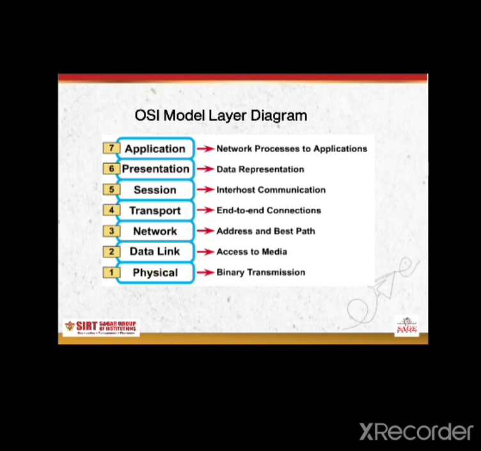The transport layer provides end-to-end connections. The session layer provides the session in which the data will be transferred, and the presentation layer defines how we can represent the data and send it. The application layer provides different types of protocols. By using protocols, we can send our data or communicate.